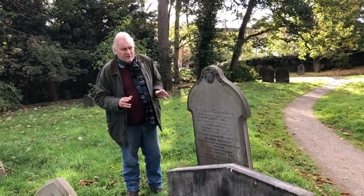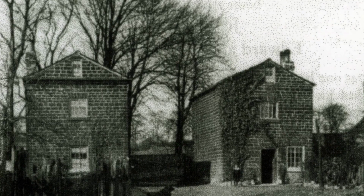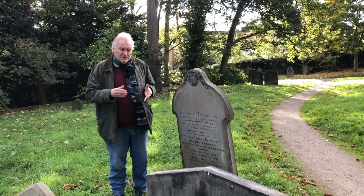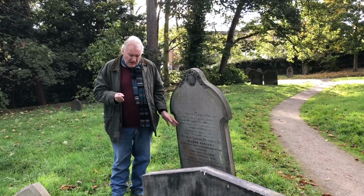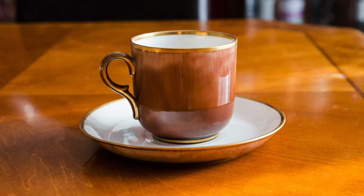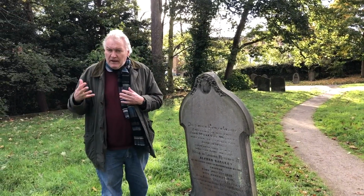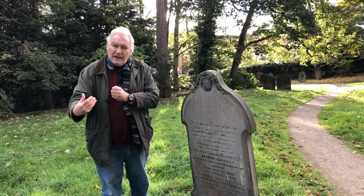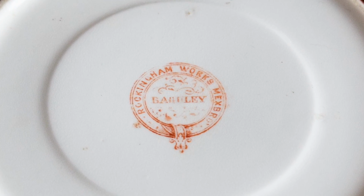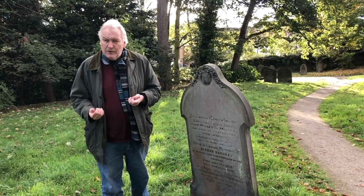Alfred is quite interesting in his own respect, because after the pottery closed, the Bagleys continued to work on site, not manufacturing pots, but getting pots from other areas and still carrying out decorative work. And they continued on site for some time. And Alfred was actually a pioneer and kept the secret of what is known as the Bagley brown glaze, a secret formula which was only known to the family. After they ceased work in Swinton, he moved into a shop premises in Mexborough and continued glazing pots from other potteries with the Bagley brown glaze. And again, this is another item of Swinton ceramic which is quite collectible and sought after in the antique world.